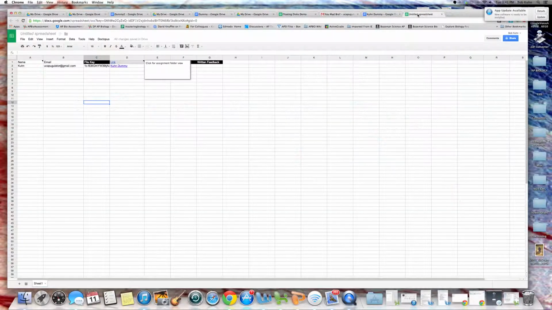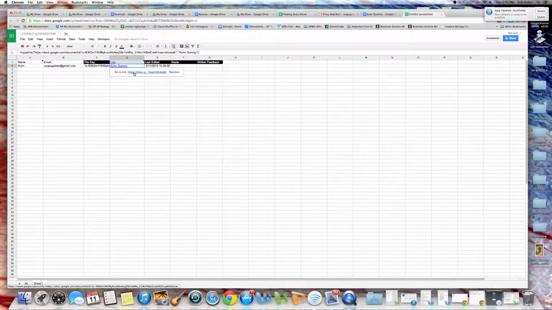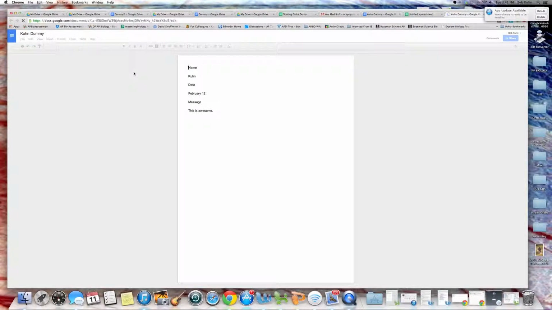Now, if we go back to my spreadsheet, when I click on the link, it'll take me to where the document is, and I will see your work. I can do things like highlight, and I can add a comment. No, it is not awesome. It is super awesome.